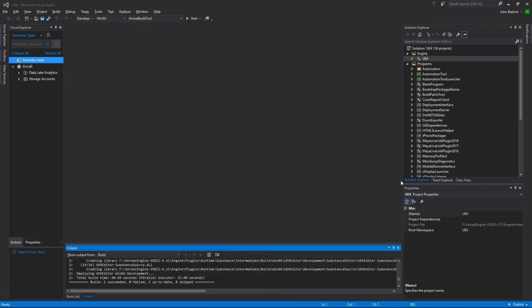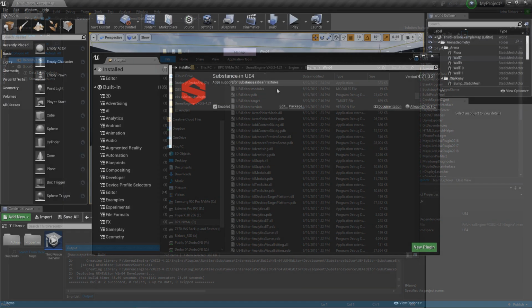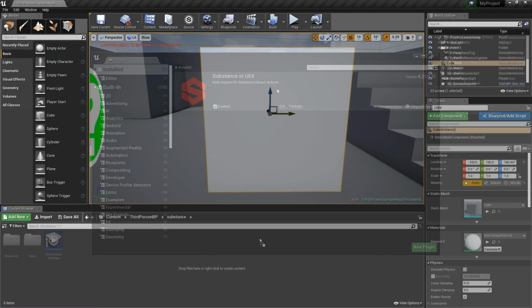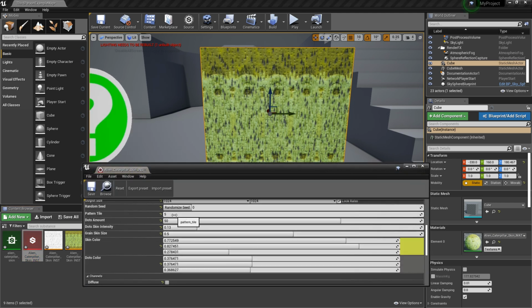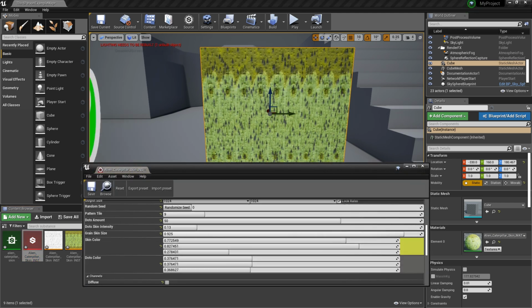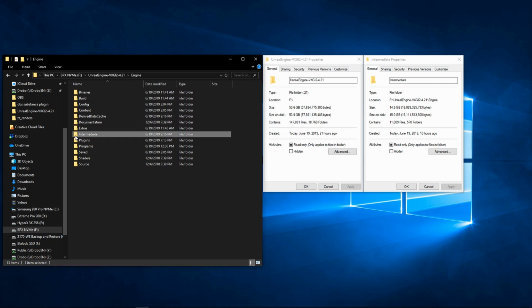All right, once the build is complete, you can launch Unreal Engine 4 Editor. We should now have the plugin working correctly. Once that's all done, you should be able to drag in a Substance file, add it as a material that you can dynamically adjust, and have that functionality inside of your custom build of Unreal Engine 4. And as a last little housekeeping bit, since the folder is going to be so large, go ahead and delete that Intermediate folder. That reclaims some of the space for your Unreal Engine install.